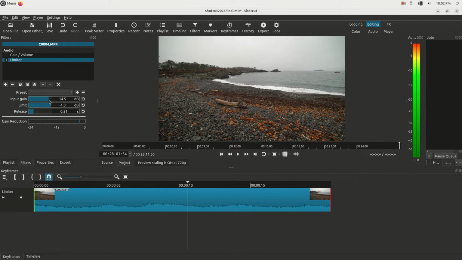You know, if I bring the gain up all the way, it's just going to stay right at -1. But you see, it won't let it go above 0. It will not go above -1 because I have this set there. So I'm going to see if I can get it perfect. Ideally, it bounces between. It's not going to stay right at the top.